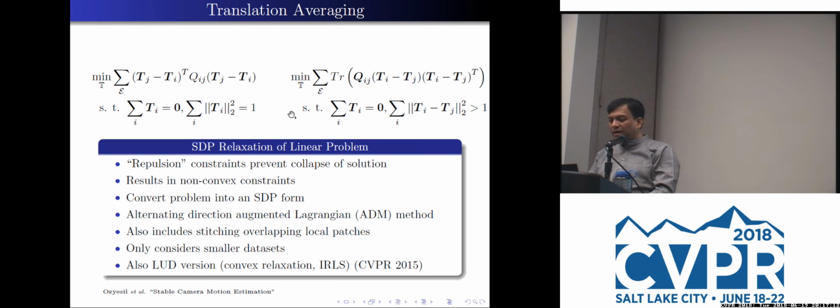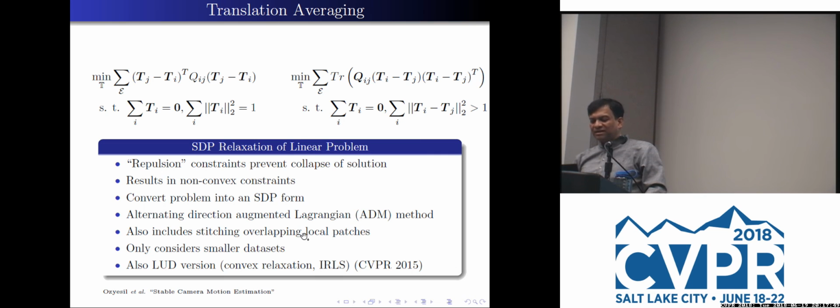They said, okay, instead of having a scale constraint of this kind, I'm going to impose a minimal size, right? So this is what they call a repulsion constraint. So now instead of demanding that I fix the overall scale of the translation problem, what I'm going to demand is that each relative displacement has to have a minimal distance between them. Okay, so it's not going to allow things to move too close to each other. It won't allow the solution to collapse, right? But solving this is now computationally much harder.